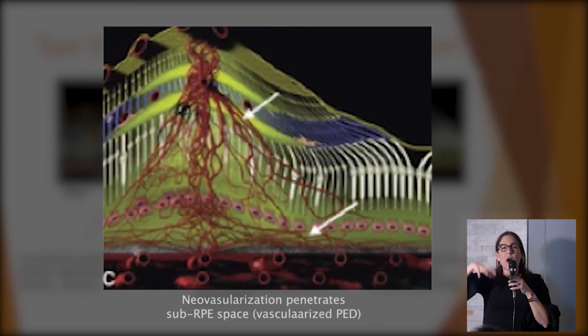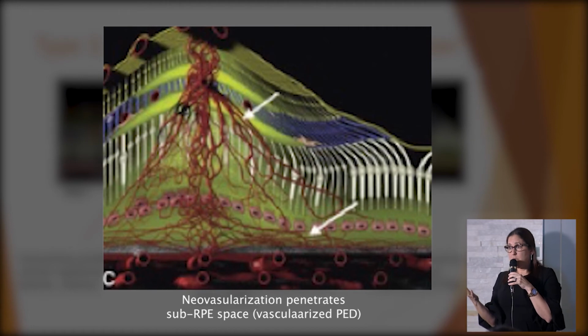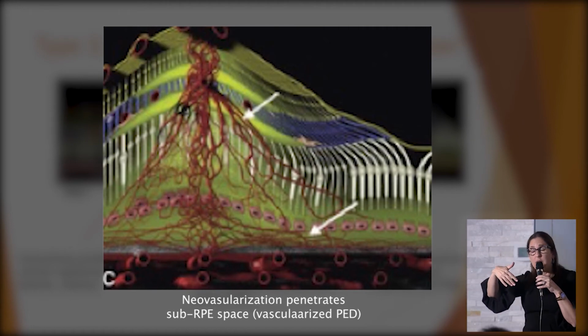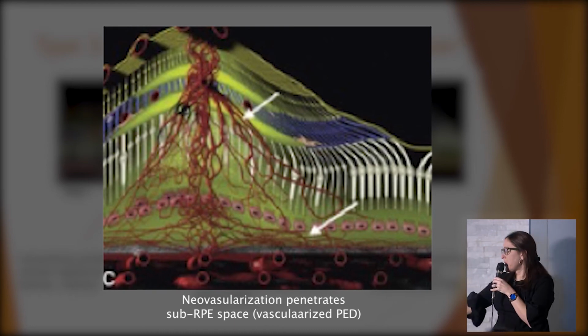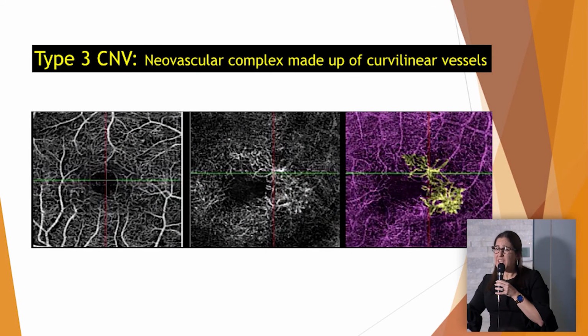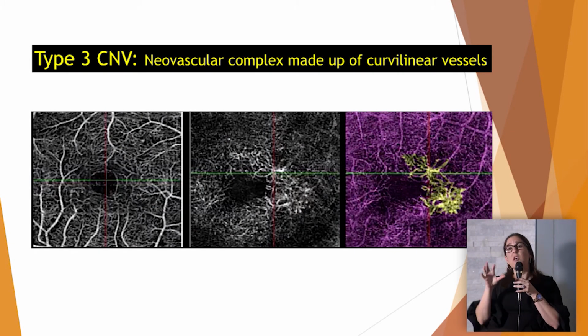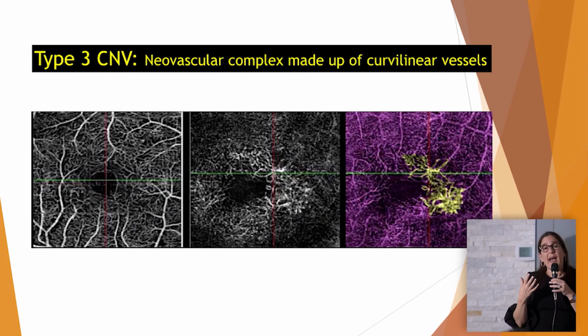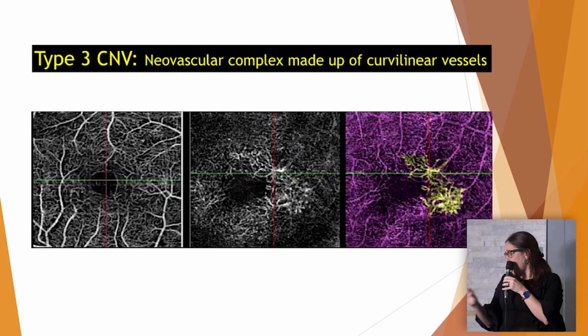When you get into stage 3, the membrane has now permeated through the RPE. This is where you start to see the bloody component. Okay, once you're through RPE into the choroid, it has the ability to invade and cause all the damage, and this is where you start to see the fibrovascular PEDs. So when you're looking at the angio, you can see here that there's curvy linear vessels. This is at the level of the deep retina, at least the picture's on the side, because that's really where the abnormal vasculature originates. But remember, RAP is difficult, not the easiest to diagnose.